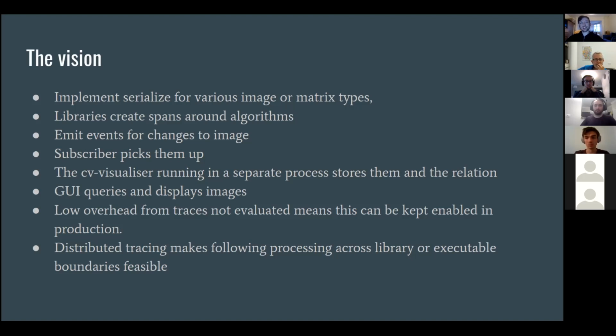And then we're looking at, when it's turned off, things in the order of single nanoseconds just for disabled spans. But when it's on, getting rich, semantic, hierarchical data and being able to look at images and inspect everything at quite a deep level, including things that are happening in libraries without having to recompile the library or reconfigure it between your development builds and production, which will hopefully keep the development workflow a lot snappier, a lot more fluid, and make the hard bits of computer vision development a lot easier.